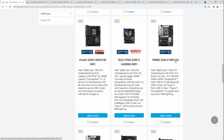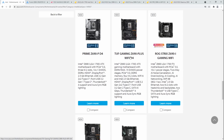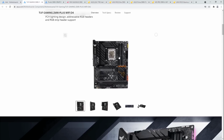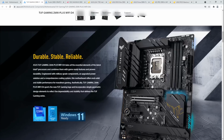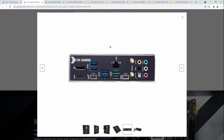Anyway, then we have another variant of the -P. I think I've made my thoughts very clear on that board, and we get the TUF. And this is another one of those boards where, okay, internally we got 4 M.2 slots, great. We got only 4 SATA ports, which is kind of okay, whatever. SATA ports aren't that popular these days. That's not the end of the world. We've got our color-coded troubleshooting LEDs. We've got some serious VRM heatsinks and a proper VRM under them. And we also get 6 USB ports. 6 Type A's.